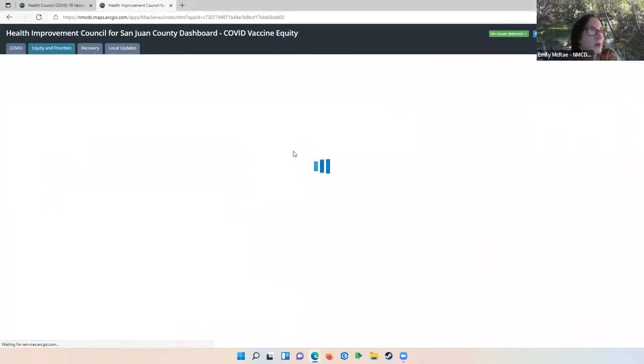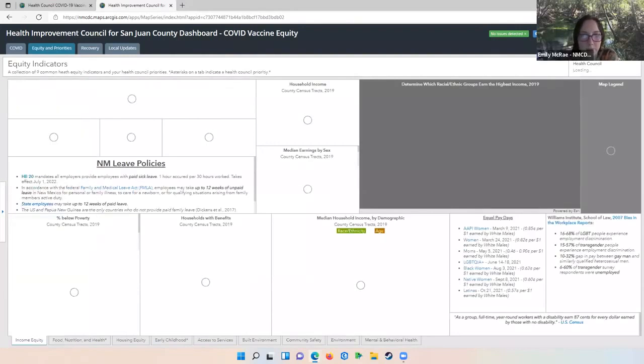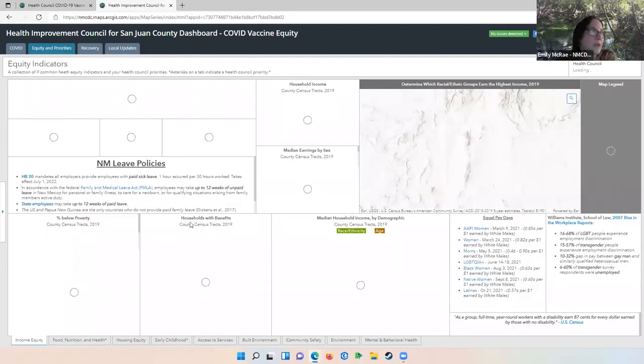I can move through this section a little faster than we did the COVID one. I wanted to give a detailed overview of everything in the COVID section of the dashboard. However, most of the navigation tips that we went over there will apply to the features in this equity and priority section. A main thing that I want to point out though is that in the equity and priorities, we do have a lot more sub-county data available. For instance, it says county, census tract here. That's just due to availability of sub-county data.